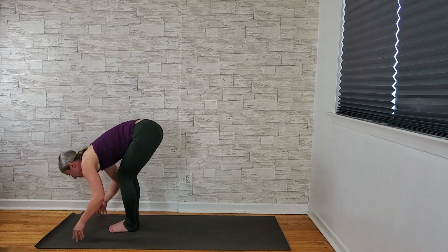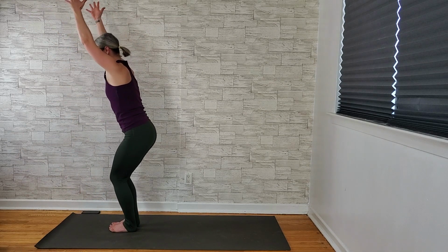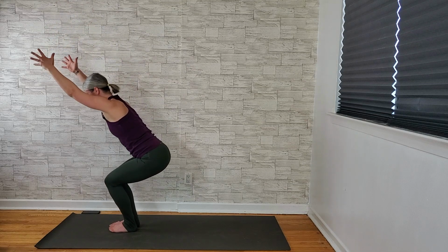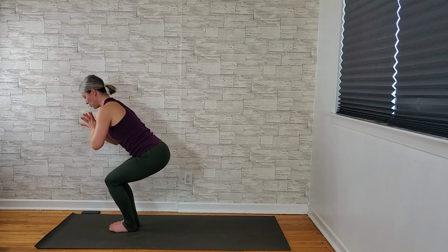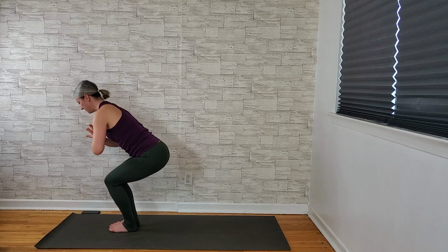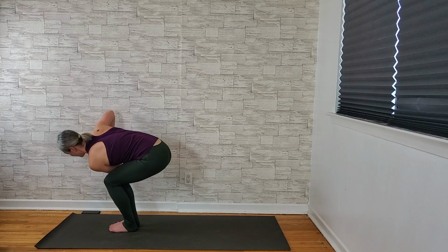Inhale, rise all the way up to standing, reach up, strong legs. Exhale to chair. Breathe in. Palms of the hands, prayer, heart center as you breathe out. Lengthen. Belly to the thighs with exhale, left elbow, right leg.